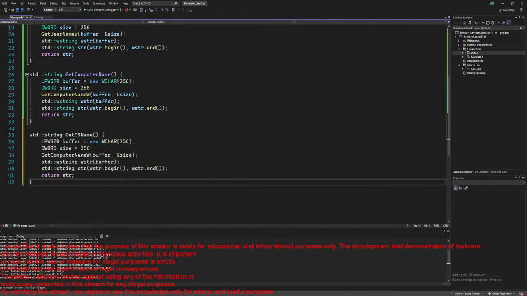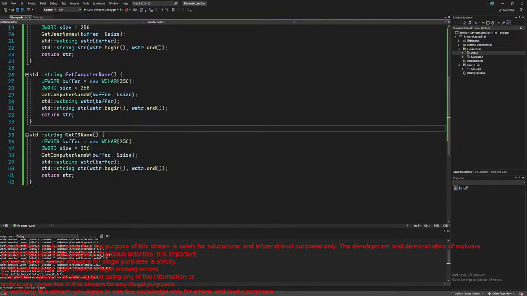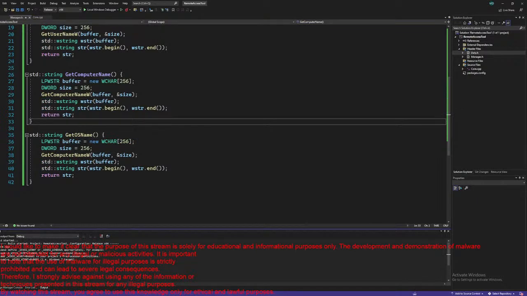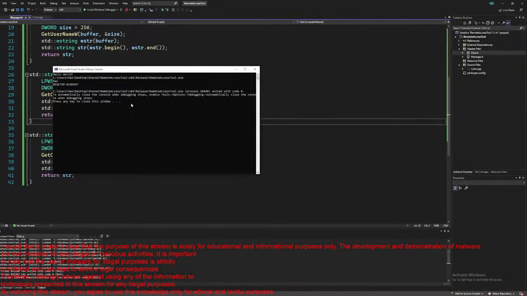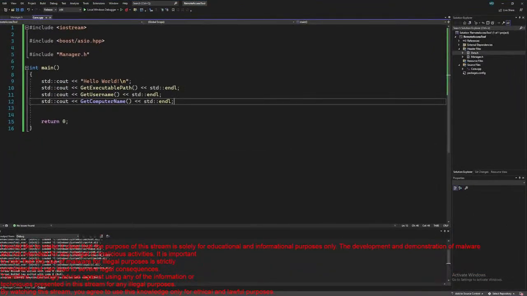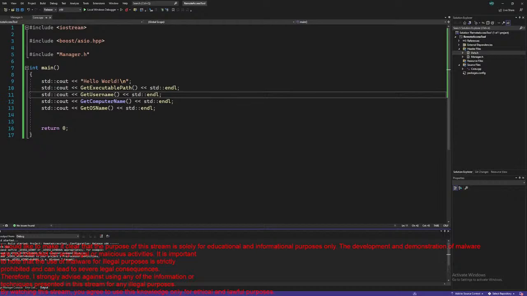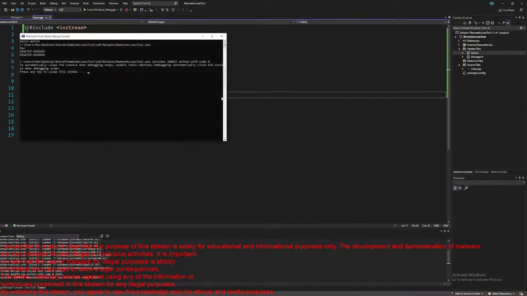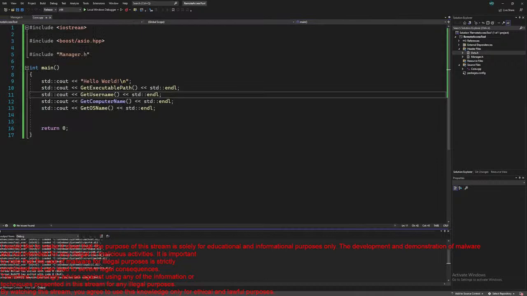Get the username, get OS name. Well, I don't know. Isn't it the same code? It is the same code. It is definitely the same code, exactly the same. Get OS name. Yeah, it is. So, wait.